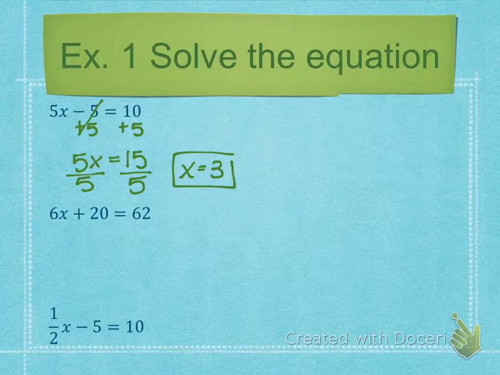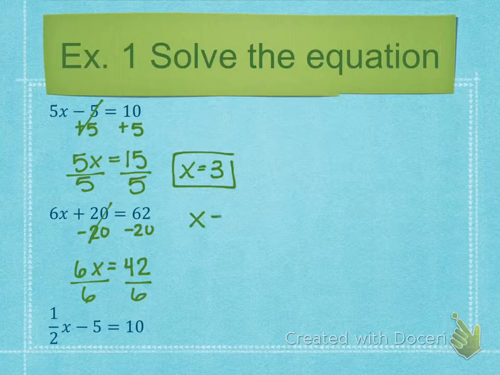Jason, what are my like terms? 20 and 62. Perfect. Samantha, what would I do to combine those like terms? You subtract 20 on both sides. Perfect. Subtract 20, which cancels it out here. Now I have 6x is equal to 42. Okay, now I've got my variables on one side, my numbers on the other. I have a nice, neat problem. And what would I do, Janae? Divide by 6. Perfect. And I get x is equal to 7.